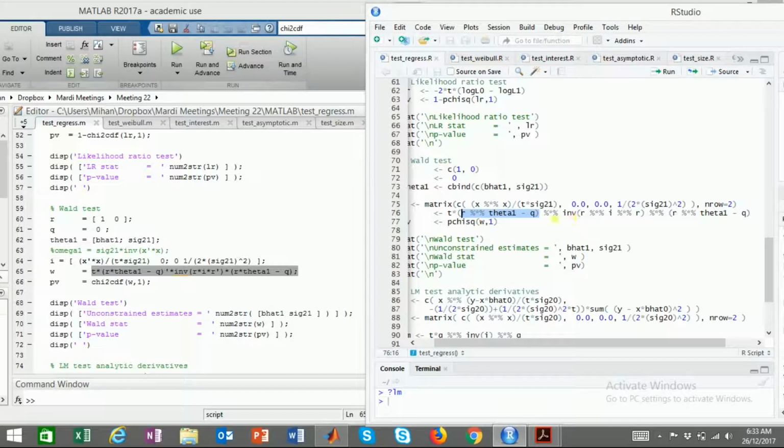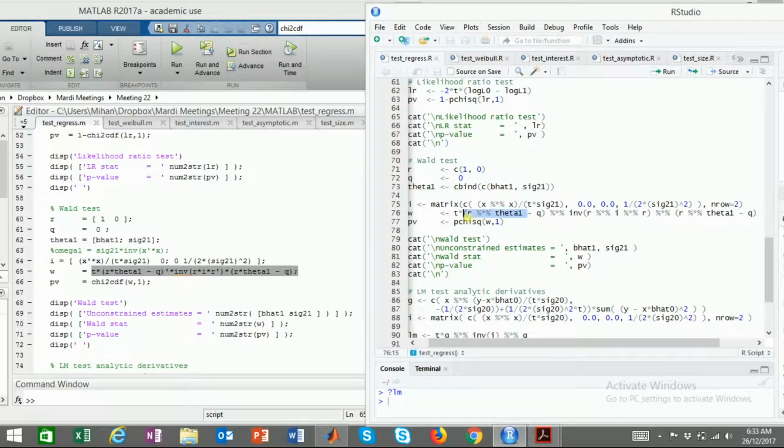Percentage: any multiplication or division signs will come within percentage signs if you are multiplying two matrices or two vectors. T is a vector, but there is no percentage sign coming in because this is not a matrix, I guess.